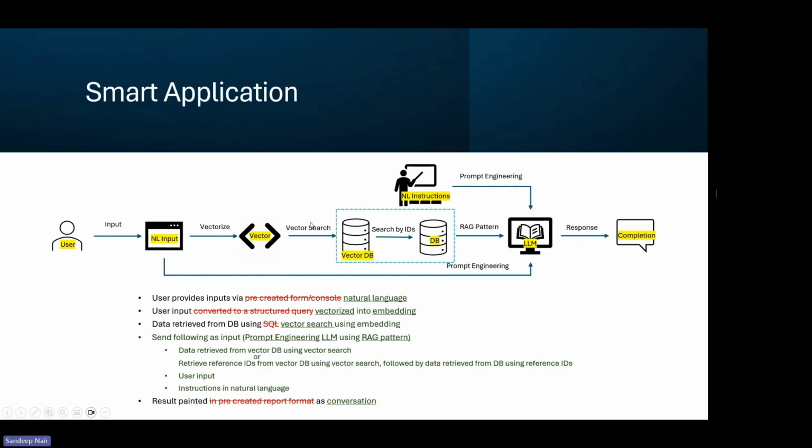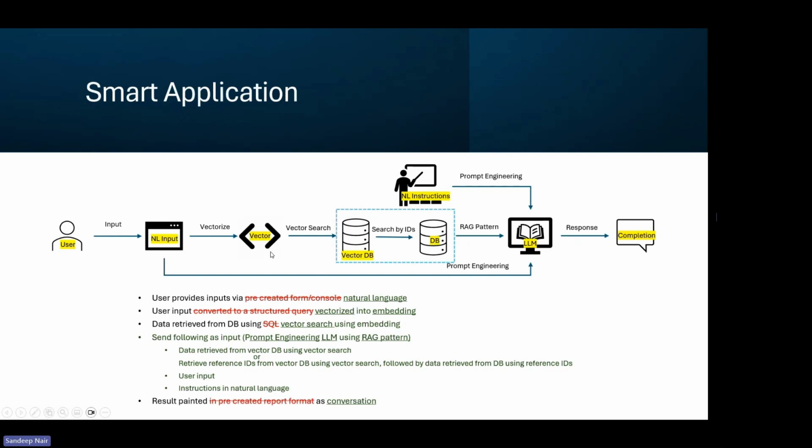Now, this blue box that you see here is my database. It could be a single database or it could be multiple databases. If you have a vector enabled database, let's say like Mongo vCore, then you could use a single database. But if you have a database which doesn't have vector search capability, for example, the NoSQL database on Cosmos DB, then you can use an assistant database for doing vector search. And what we suggest is for NoSQL, we use Azure Cognitive Search as a vector database. So these two databases together provide me a mechanism by which I can get the data from Cosmos DB and provide it to the large language model.